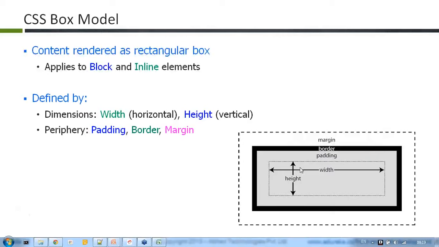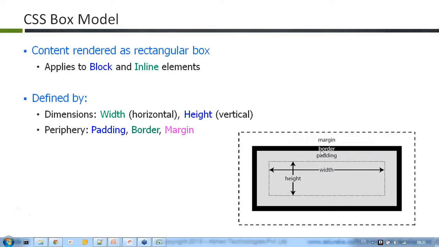Between the border and the content, in which the height and width dimensions are indicated by these arrows, let us say you want some padding, some extra white space, so that it is placed inside the center. You can control that space using a property called padding. So padding is a CSS property, and note that even padding is also part of the element.